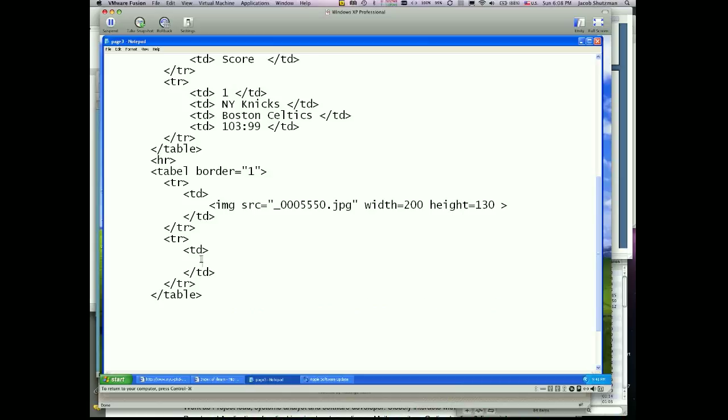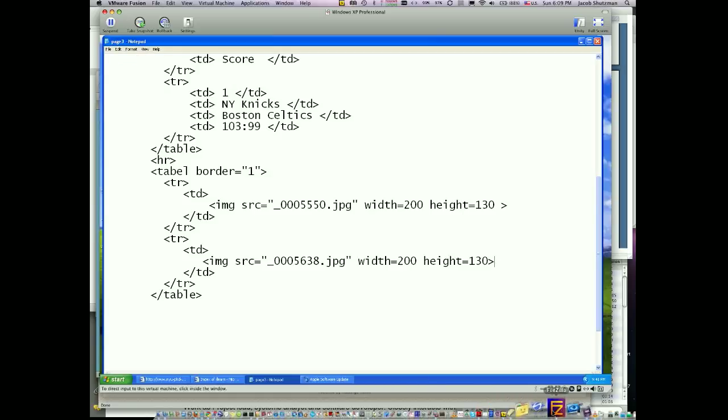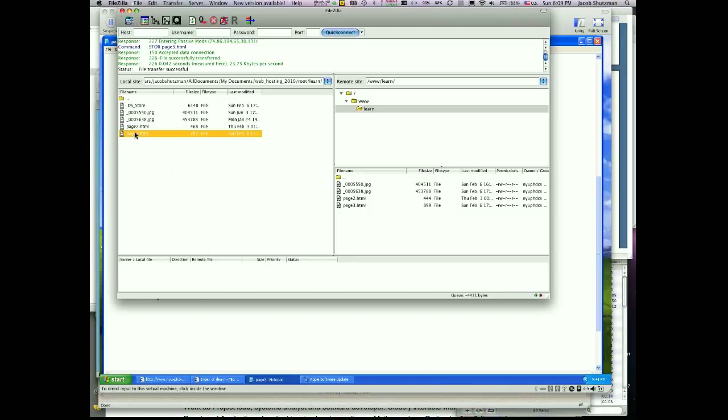Now let's put it inside the table in the second row. Save. Load it again. And refresh.